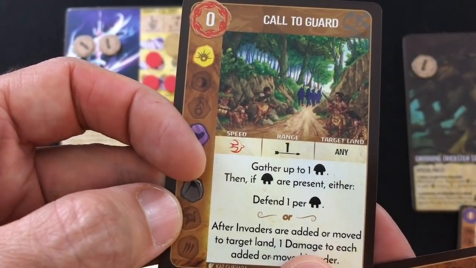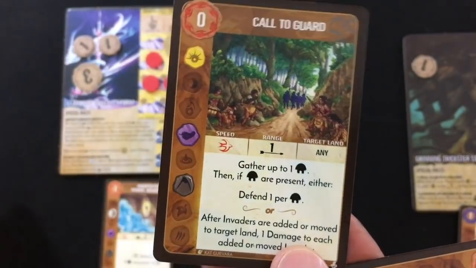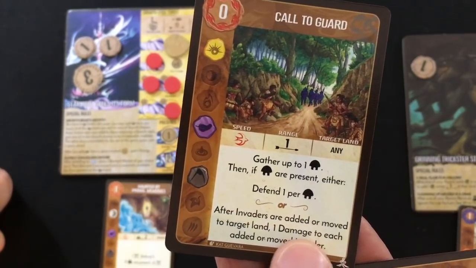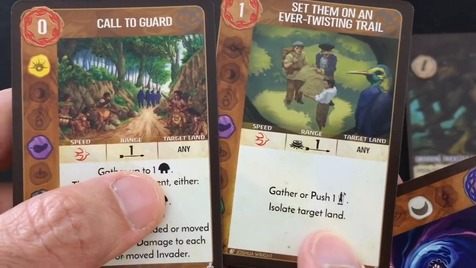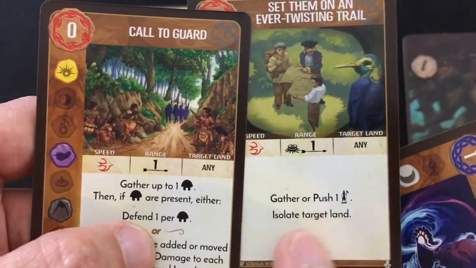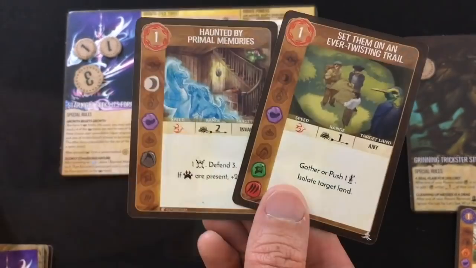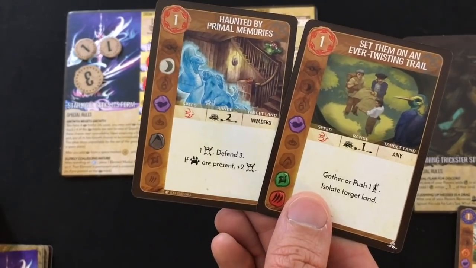I've seen Mountain and Wetland, so I have a 50-50 chance of picking the right Explore type and just killing an exploration as it comes in there. Although maybe I want to save that for Set Them an Ever-Twisting Trail, and I can just kind of combo them together, automatically kill an Explorer. But I think I just want to do Set Them an Ever-Twisting Trail and stop some building from happening. So that means Starlight's got 2 quick effects.